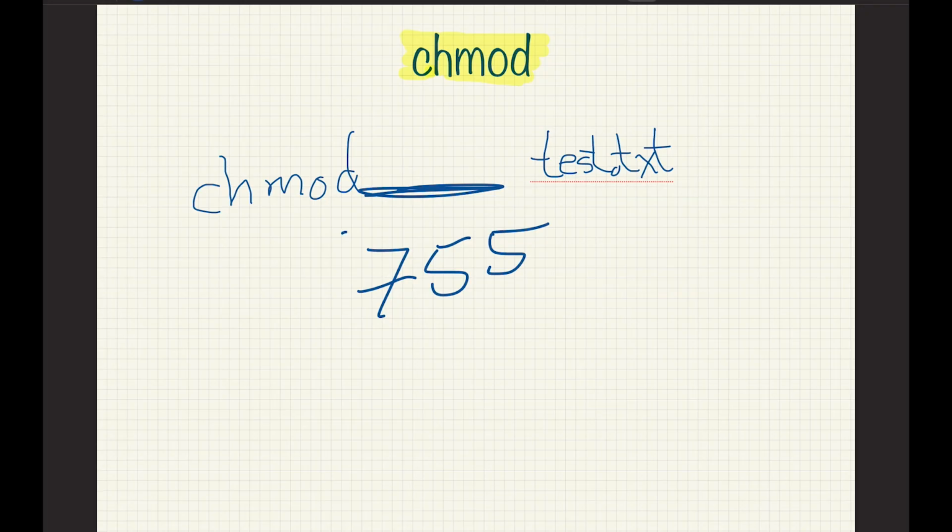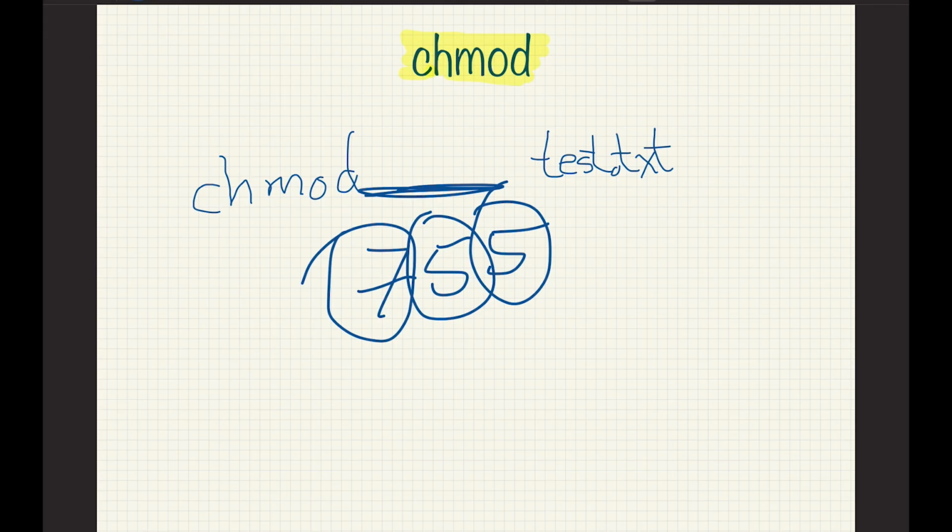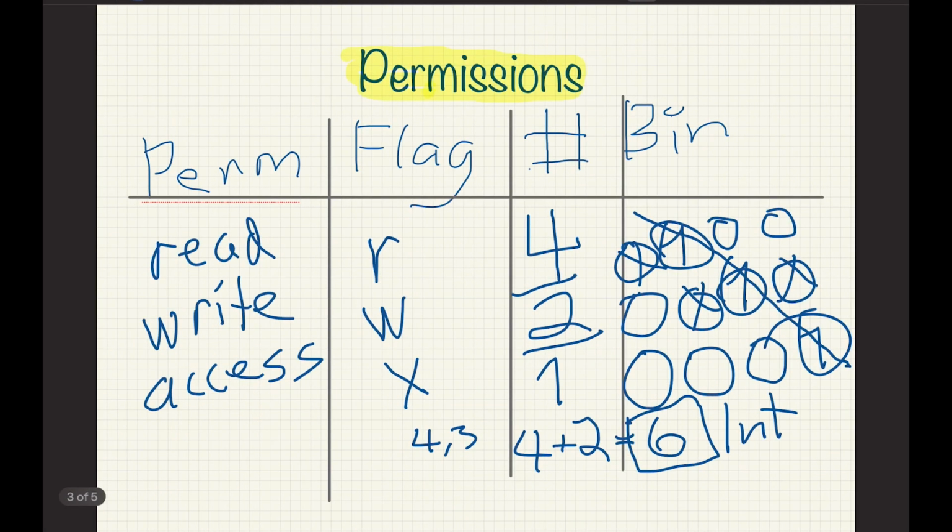Well, the first number is the user, this is the group, and this is other. And if we go back to the first slide right here, if we combine the 4 and the 2 and the 1, then we get a 7, which means that 7 is read-write access. And the 5, well, there's only one way to construct a 5, and that is 1 and 4, of course.